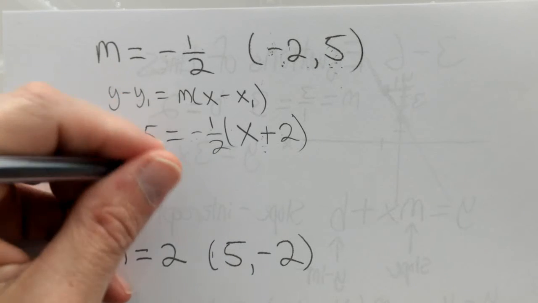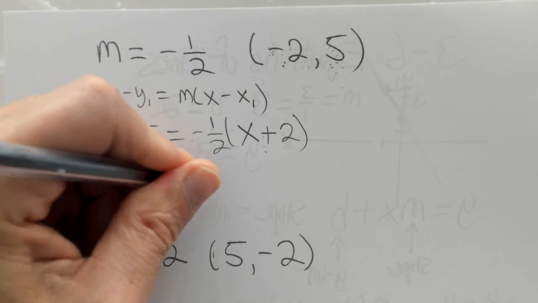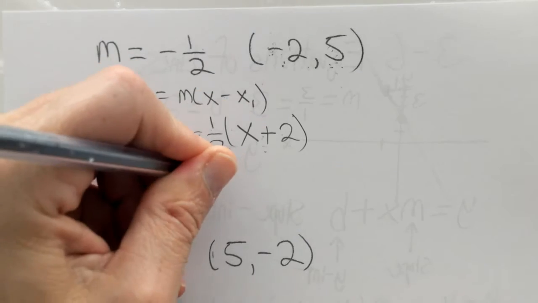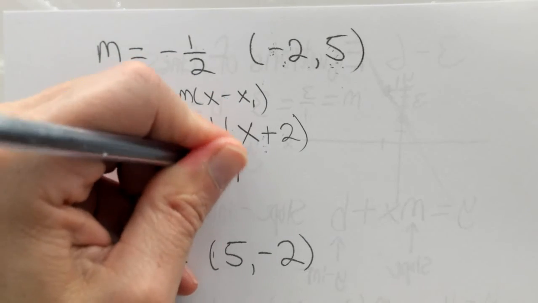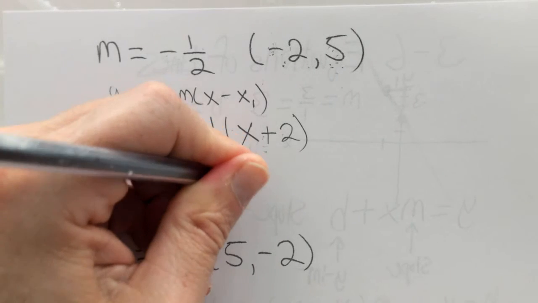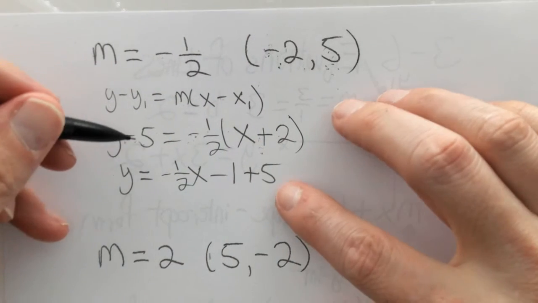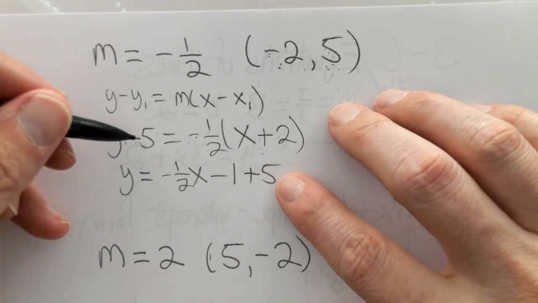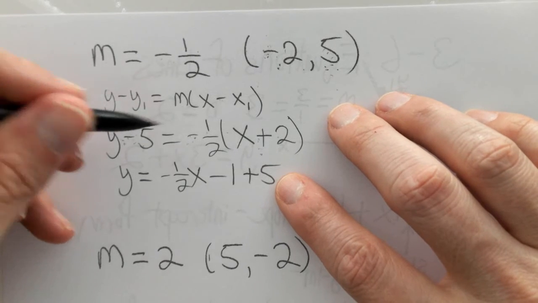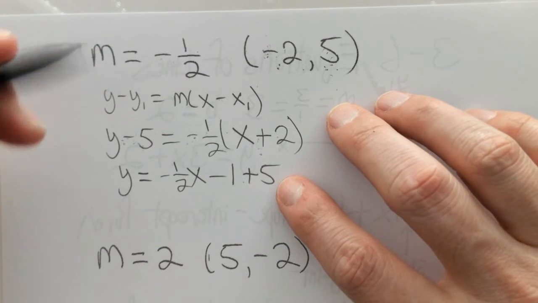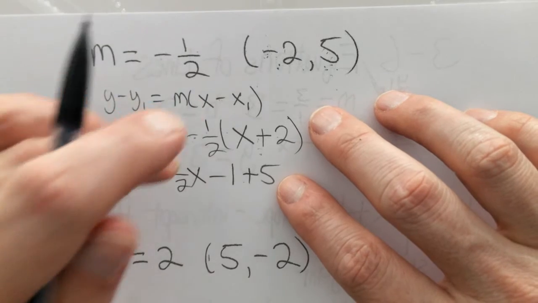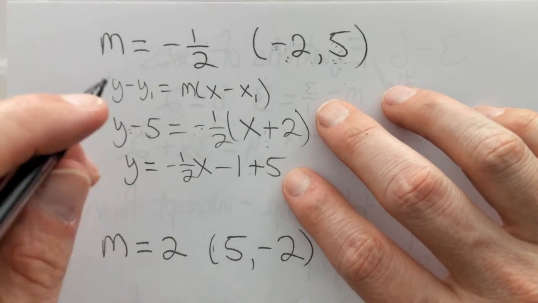Negative 1/2 times x is negative 1/2 x. Positive times a negative is a negative. Half of 2 is 1. And don't forget, I got plus 5 coming over here. Now, when we do both of these steps together, that tends to be the thing that a lot of students forget. Remember, that 5 is coming over here from the other side. Don't leave it off. All right, if you need to step it out into 2 steps to keep from making that mistake, then do it.